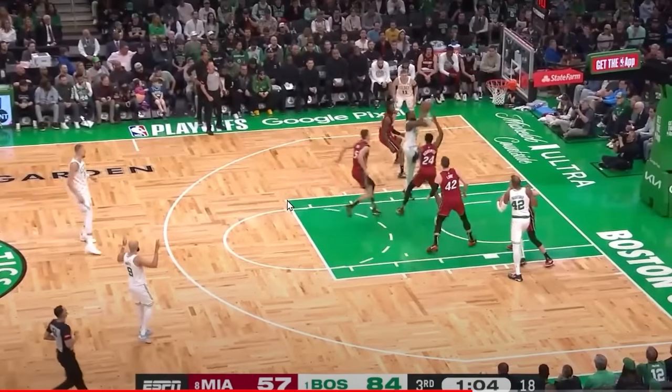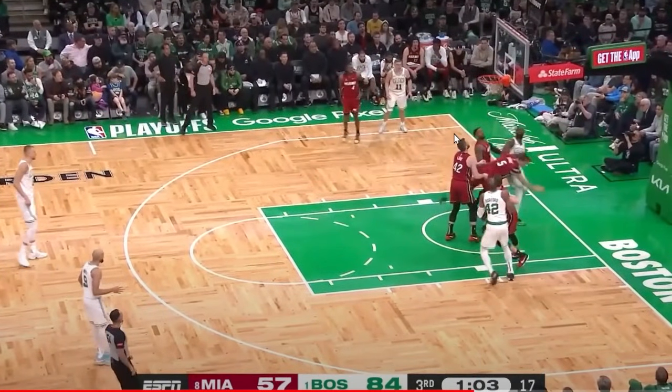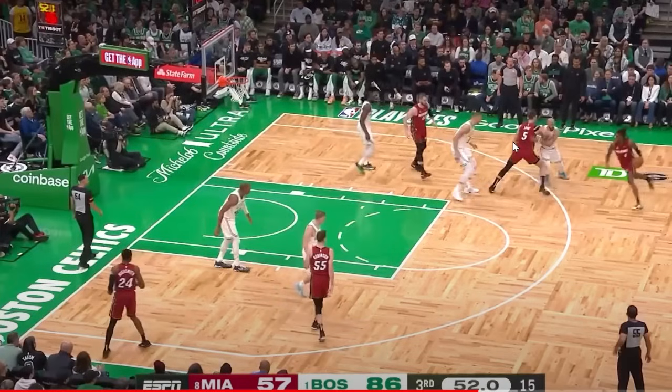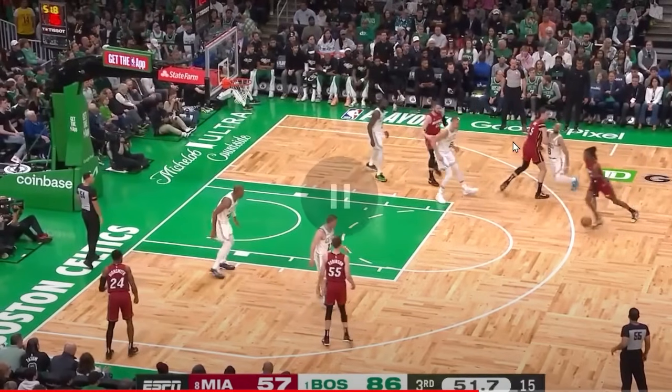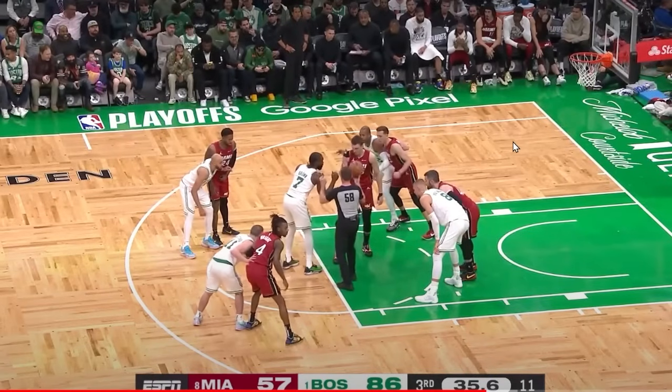This is where beating a zone really works. JB instead ends up going over on 4 guys here. I think one thing we need to notice about this Miami Heat zone, even though it goes in, we have to understand their main priority is to stop the paint. They're daring us to shoot threes, right? They're daring guys like Derek White and Drew and Al and Porzingis and Sam to shoot these threes. I don't know why, right? But they are. And I think that's something to watch going to the next game.